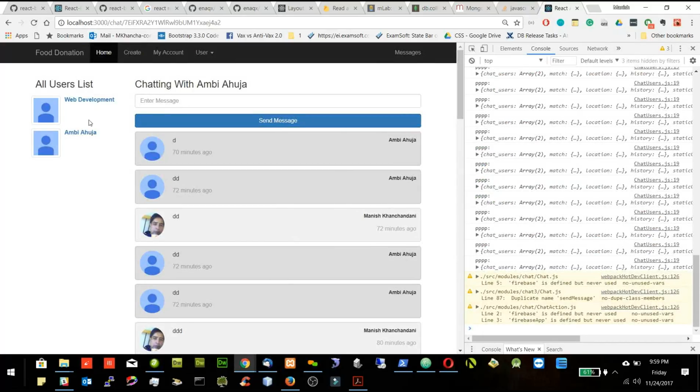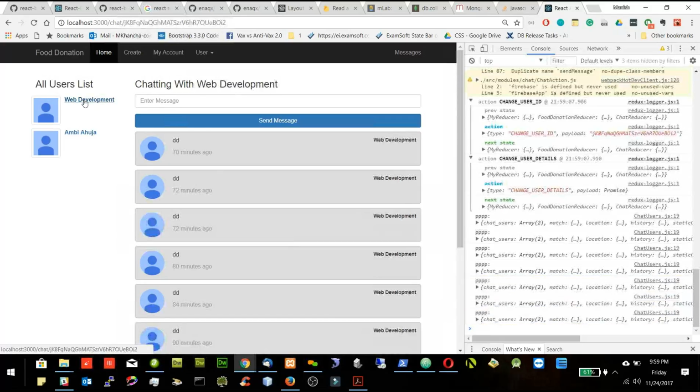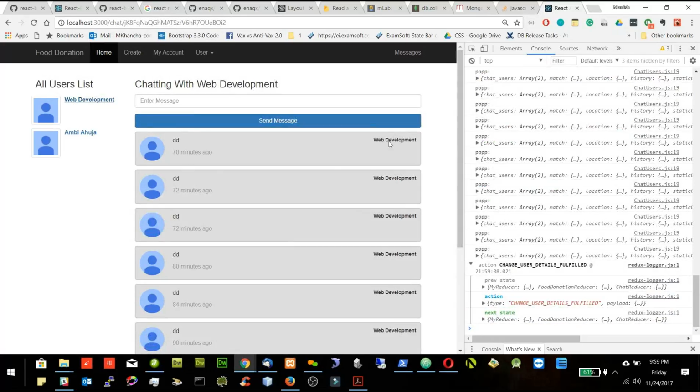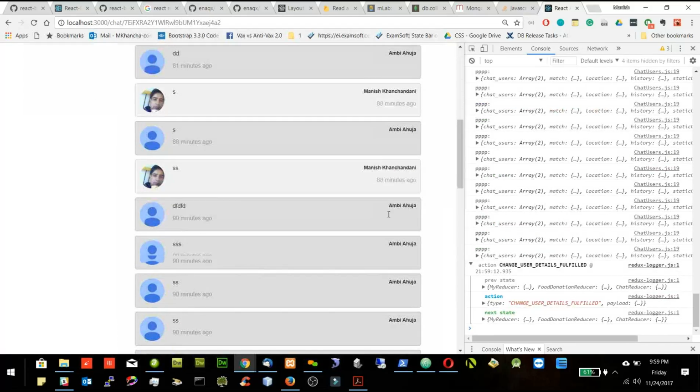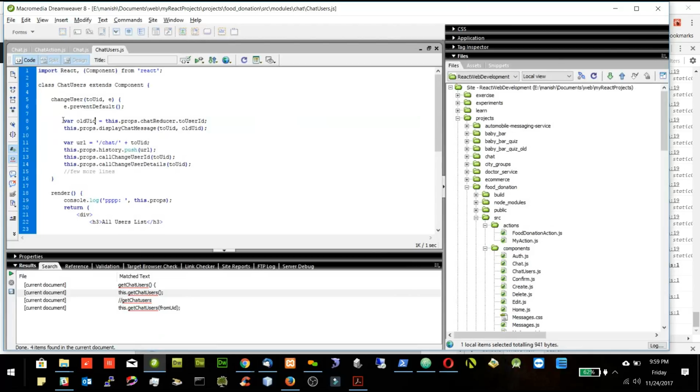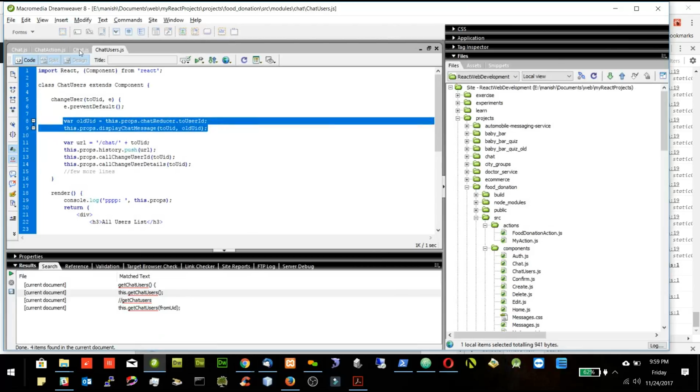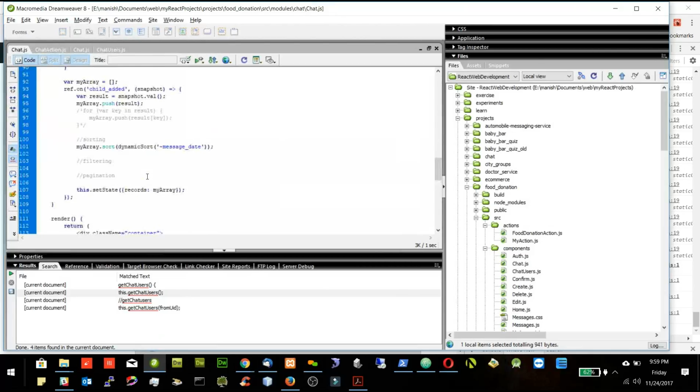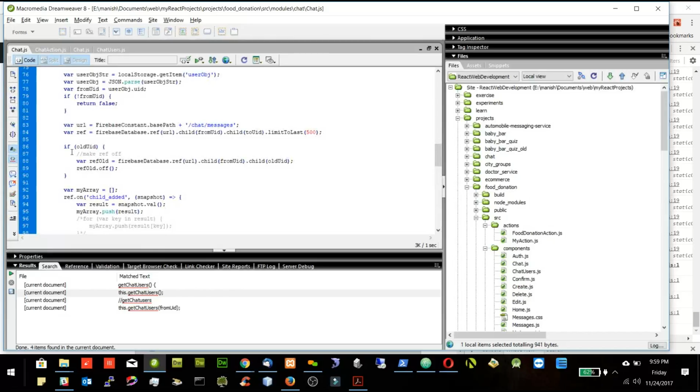Let's try to change this user. So I call this web development. So I'm getting all web development part now. If I change to Ambi, I'm getting all chatting with Ambi. So now I am able to see the messages if I change the user because of this functionality. And in a few minutes, I will show you what will happen if I don't put this old UID.